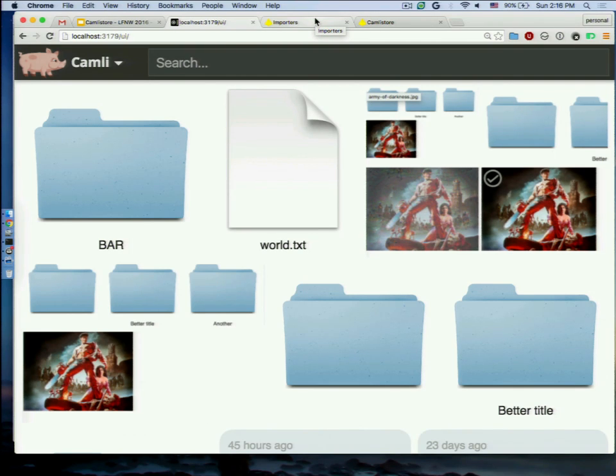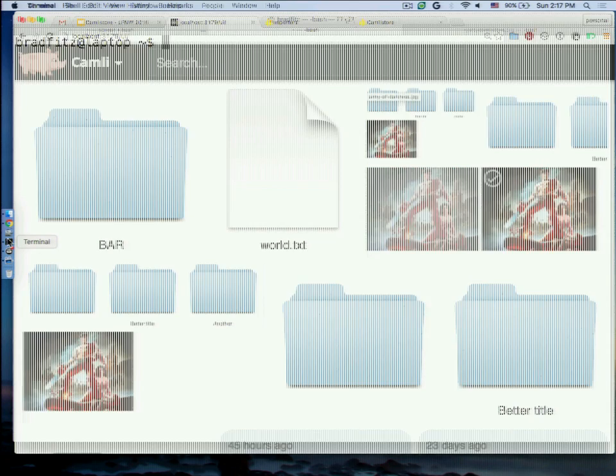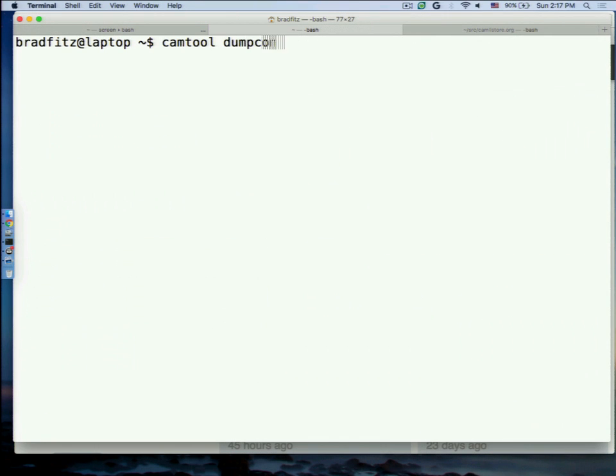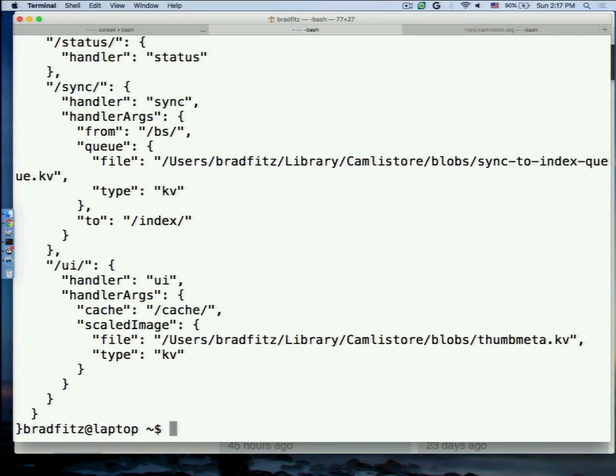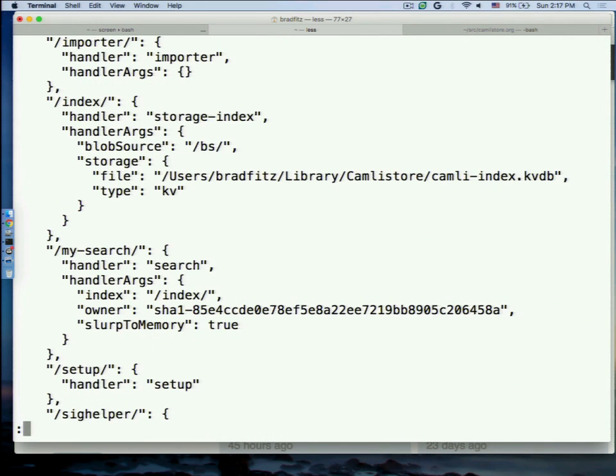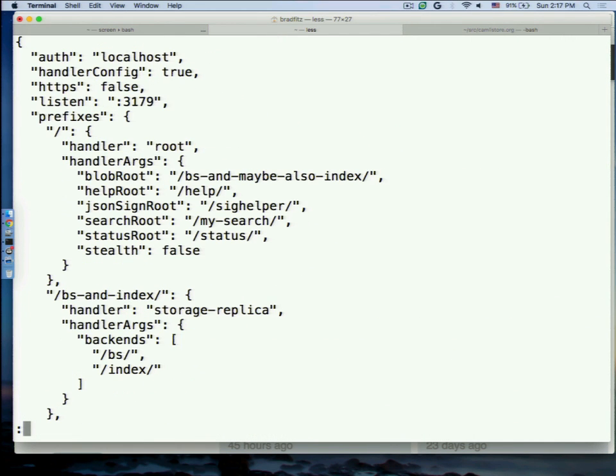I'm willing to have instances on my computer where I'm storing my own stuff and storing their stuff, and I want to send my stuff to their computers. How do I set that up? So in dump config. Do I have to have a... I could use a dynamic DNS service to get the name to their computer or whatever.